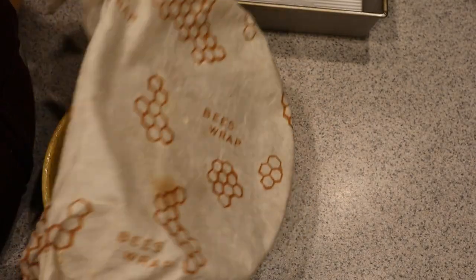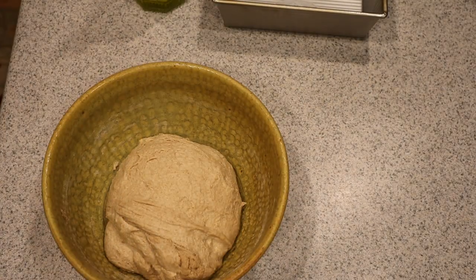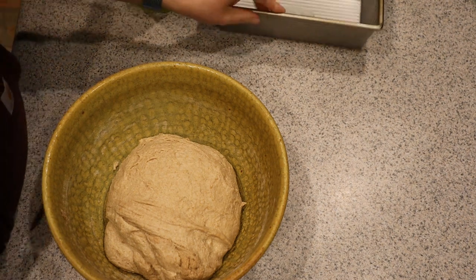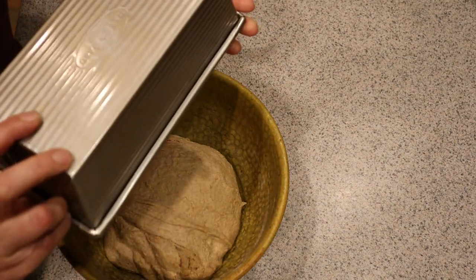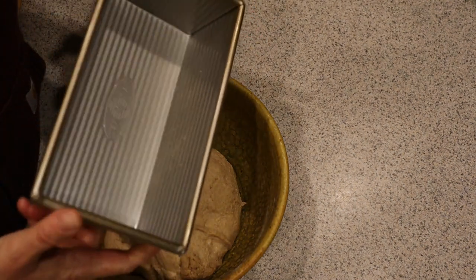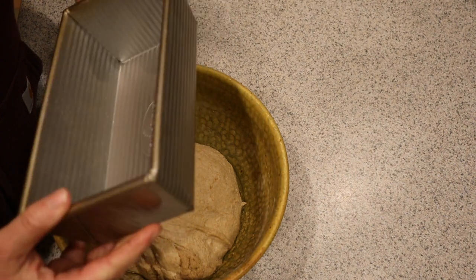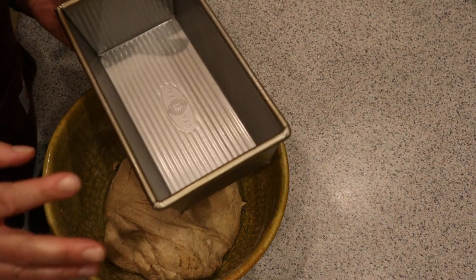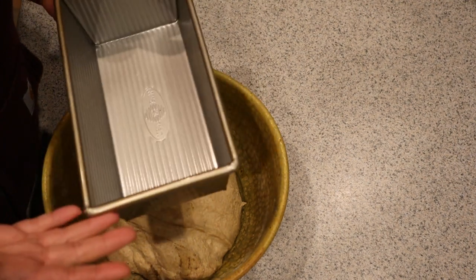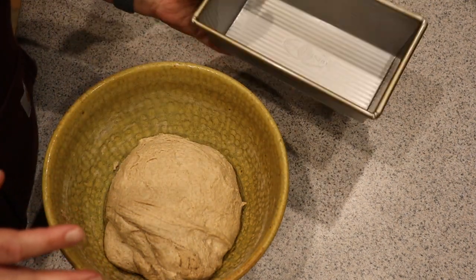All right, 4th and final pull. And it's time after we do the pull to get it into our pan. So I am using this pan. It's called USA Pan, and I'll link to it down below. I got it on Amazon. It has these ridges in here, which I have found makes the bread come out really easy.